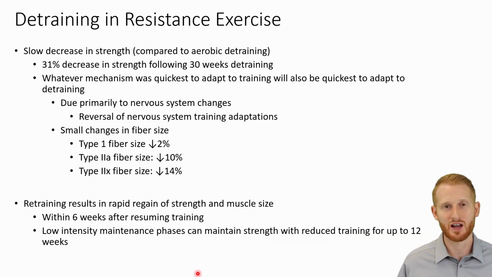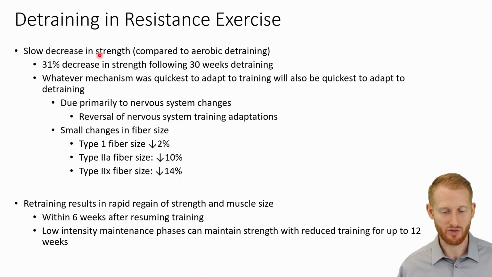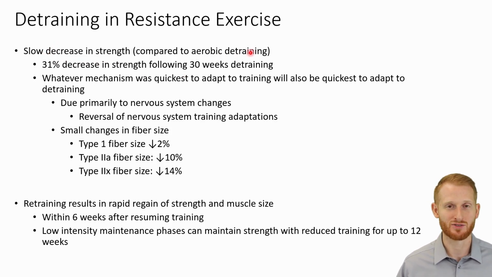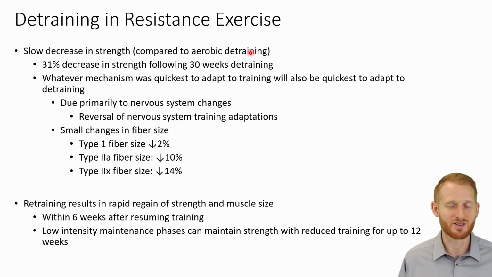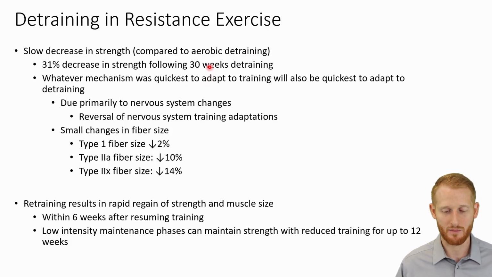So continuing to talk about detraining, when we were talking about atrophy in the last slide, what's going to cause detraining? So first of all, it's important to note that detraining from resistance type exercise is much slower than detraining from aerobic exercise. So if you stopped training aerobically, you would see huge decreases in aerobic exercise performance within a week or two. If you stop resistance training, you're going to see a little bit of a decrease in a week or two, but it takes a lot longer than that. So if you want to see how long, about 30 weeks of detraining is going to show about a 31% decrease in resistance training performance.